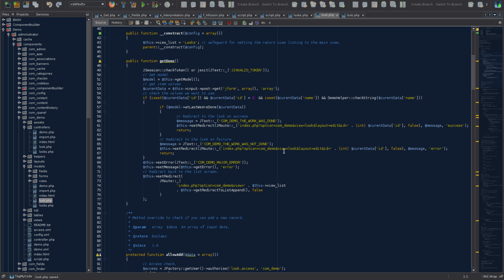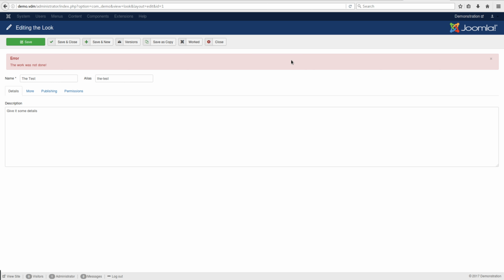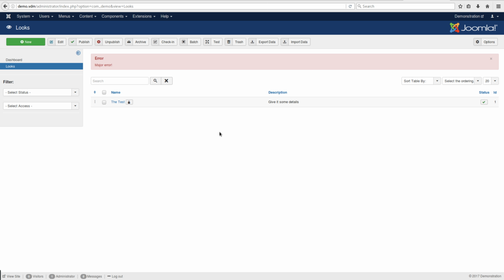Now let's test out another one. Let's also make this not execute. Save this so we can get this error. Go back to Joomla, click our button, and now it even kicks us out of the item, and it says a major error has occurred.